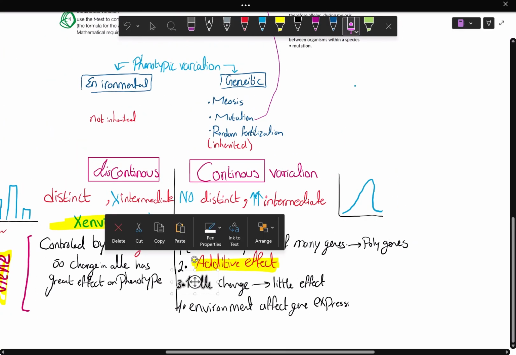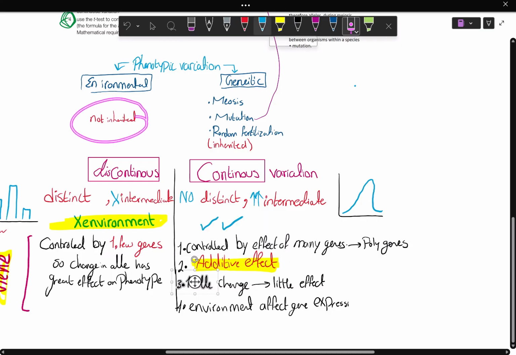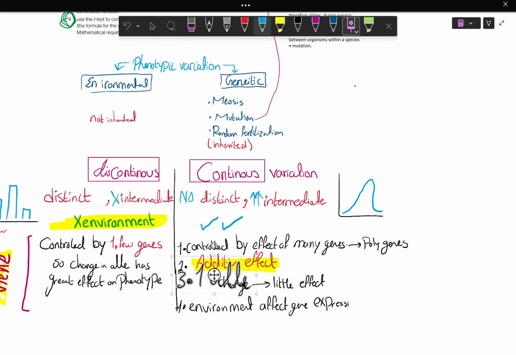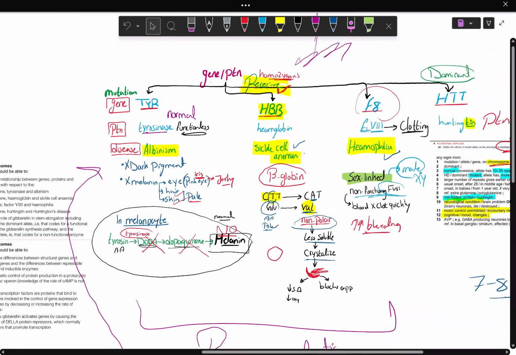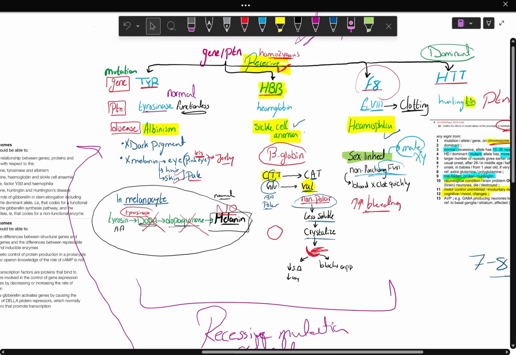The thing is, environmental things are not inherited, okay? So for example, if someone has the allele of being tall but is not tall because he lives in a famine, okay, he cannot inherit famine, okay? If your kid has the gene and then lives somewhere else, he's going to be tall, while genetic things are inherited, okay? So if you get a disease like sickle cell anemia, you could inherit this to your child. Okay, so this is something you should also keep in mind.